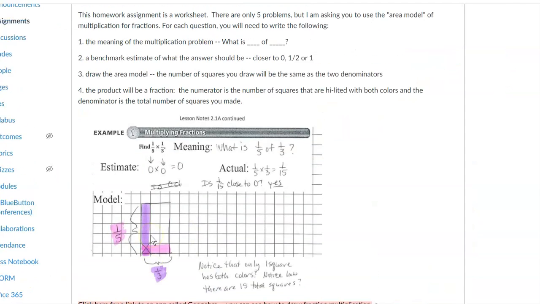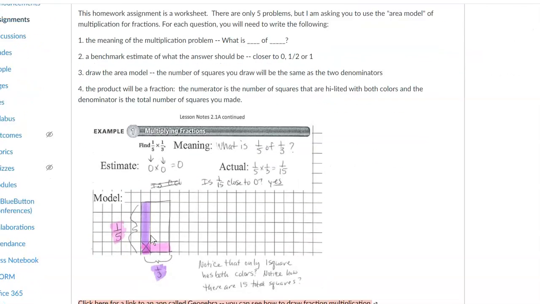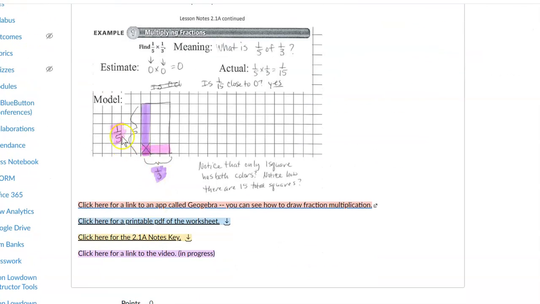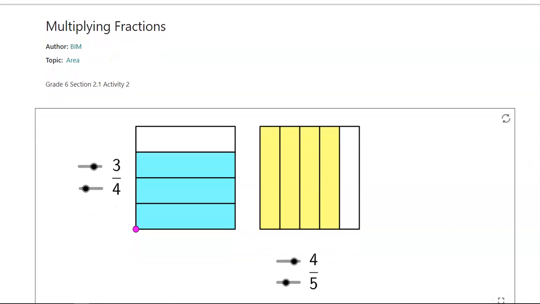All right, now you're looking at my Canvas page, right? So there it is. There's the homework. And I want to show you, there's a picture of what we did, drawing the fractions. Now, when you click this link, there's an app called GeoGebra, and it's super cool. And I want to show you one of the fractions that we already made. I'm going to move this window over a little bit. Let's see if it'll let me move it while I'm already in it. Nope, that's okay. Okay, I'm going to move this down.